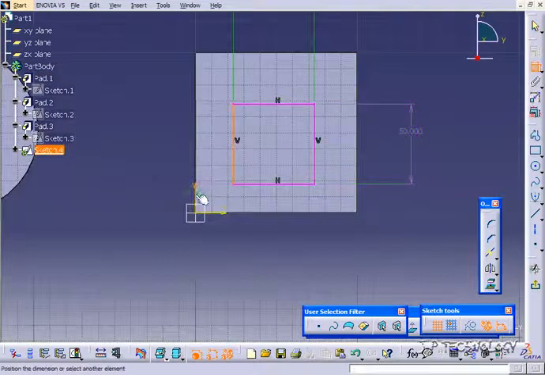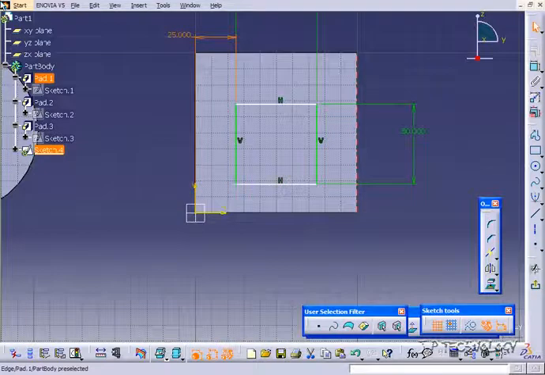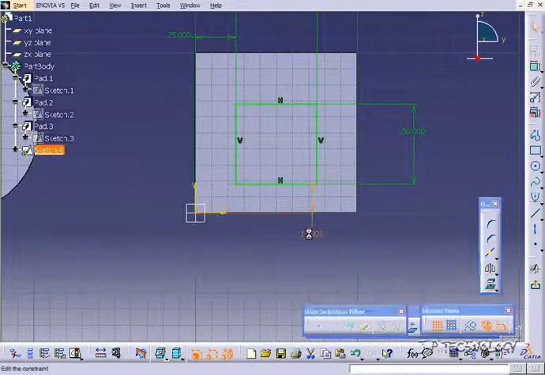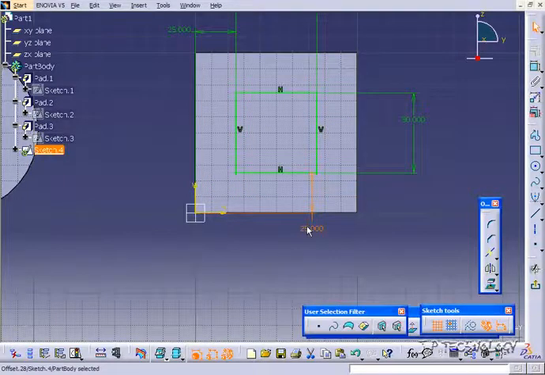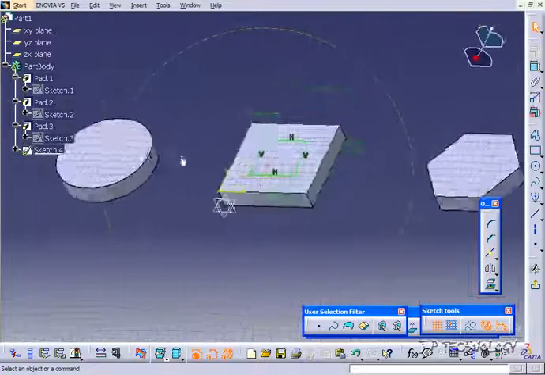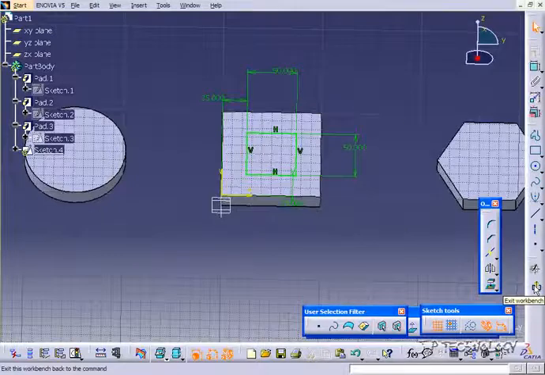So let's make it 25 by 25. Now we've got our sketch right in the center of the solid body. So let's exit this workbench and apply the drafted fillet pad.